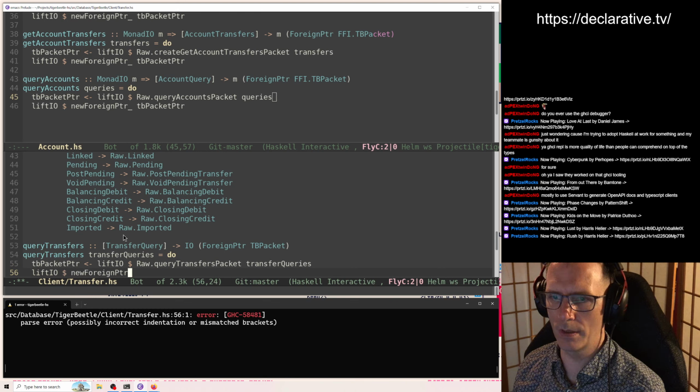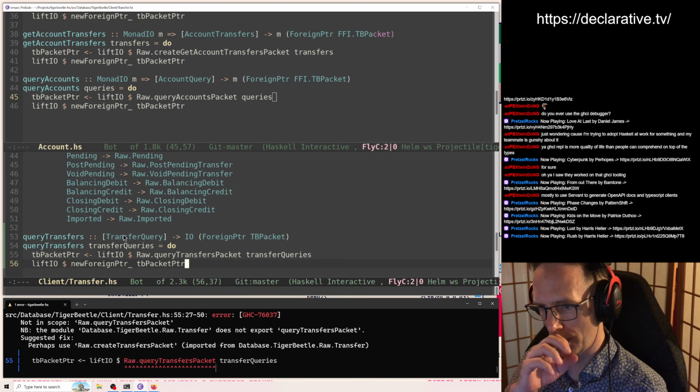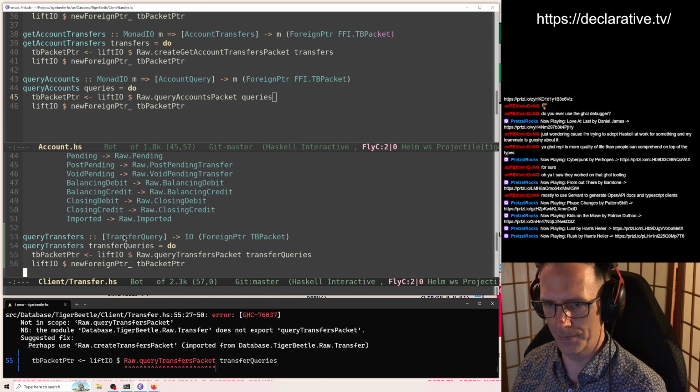Create a new foreign pointer around that TB packet pointer so that it gets quote unquote pinned in place in memory, so it doesn't get garbage collected until all the scopes that it's referenced in are gone. So that the C library, when it goes to read the data, is going to find it.